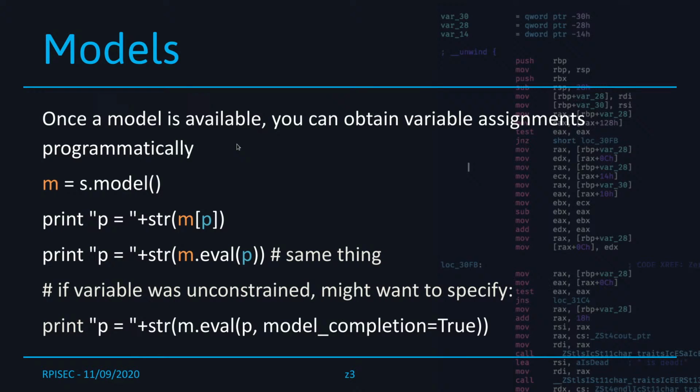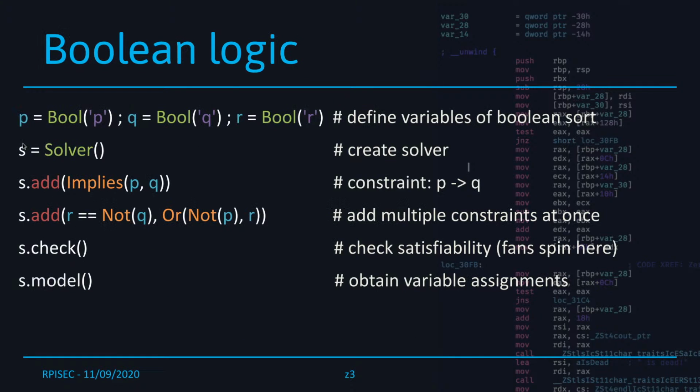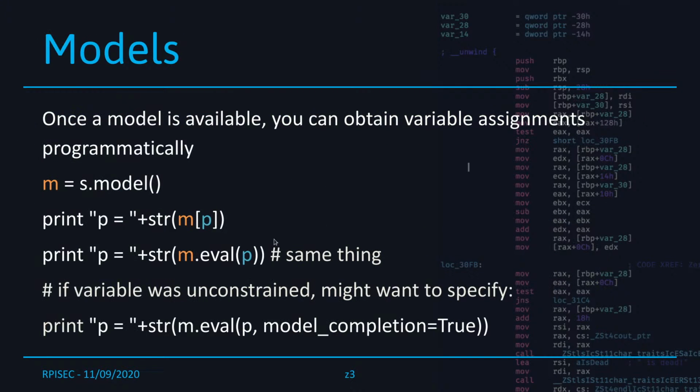So how we actually obtain those values is a little bit interesting. So we know s is what we've defined our solver class to be here, and that's just kind of standard practice. That's just kind of how a lot of people like to define their solvers, with that s variable. And then we can just reference that with s.model like we did before here. And so then if we want to print out a specific variable, we can index into that kind of like we would in a dictionary in Python. And we can print out values that way.